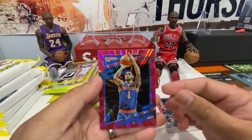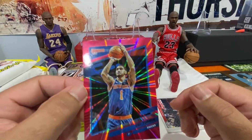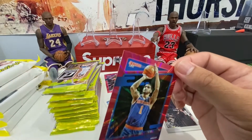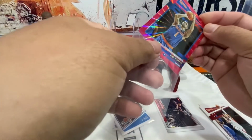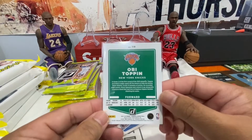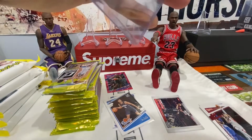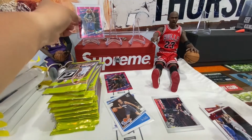Base. Okay. Another New York Knicks. This is a New York Knicks box right here, which I'm loving because I'm a Knicks fan. This is Obi Toppin. Obi-Wan. Just leaving this one because I love this card. It looks centered too. Nice. Let's see the back. Very nice. Well, I have to top load it. There you go. One good pull right there.